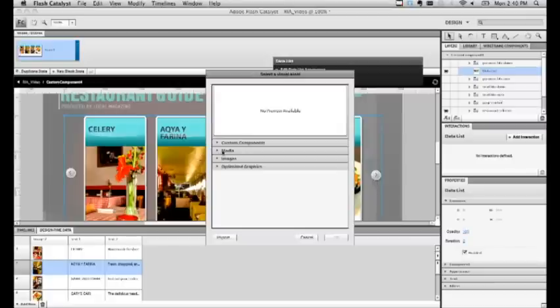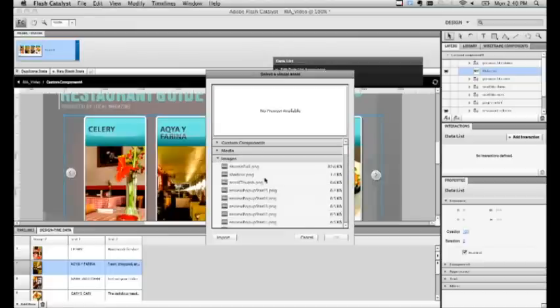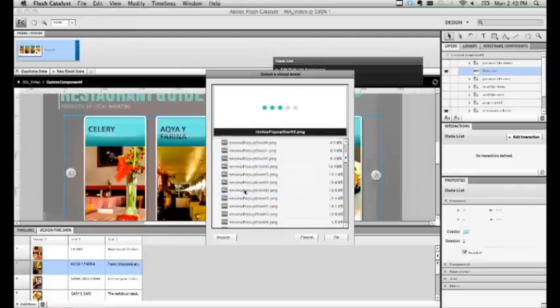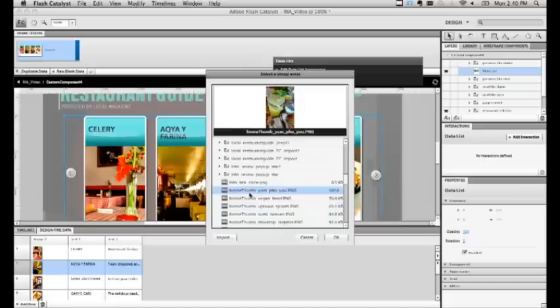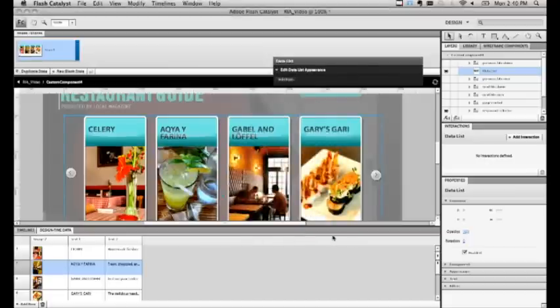I can also change images. So if I click on an image here, I get a list of all the assets that I brought in from Photoshop, and I can scroll through them to figure out which one I want to show in this particular view of the restaurant, and I can change them as needed. So we can change that to this thumbnail instead. So I'm able to create kind of an exact picture of what this data is supposed to look like, even if it's not connected to a real database somewhere.